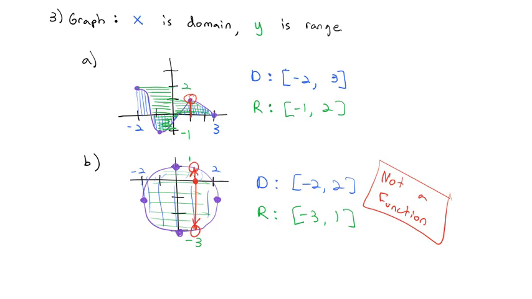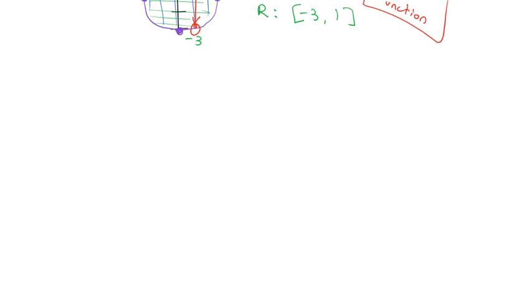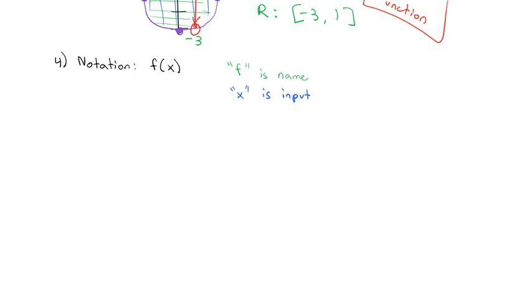We've talked about points and graphs. Graphs can be represented with an equation or expression, which takes us to the fourth way to represent a function: function notation, where we write f of x. The f is actually the name of the function and represents the range, and x is the input variable. Sometimes you might see v of t, where v is the name and t is the input variable. Importantly, this does not represent f times x — it's a notation meaning f of x, which allows us to express several different situations.